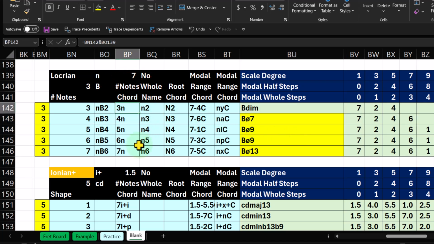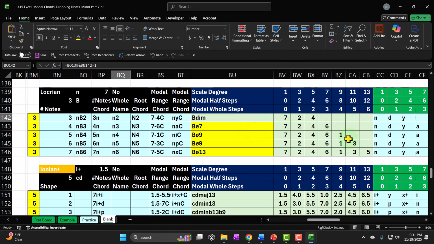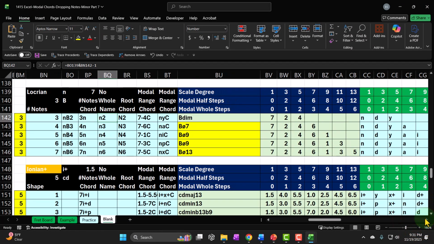That Locrian designation already tells me that the 5th is flattened, or I can call it an N2 for a Locrian 2 modal whole steps, meaning if we go 2 modal whole steps distance-wise from the Locrian node, we will get to the Lydian node, and you're just going to take every other modal half step or every modal whole step in that, and then we already know that the 5th is flattened.